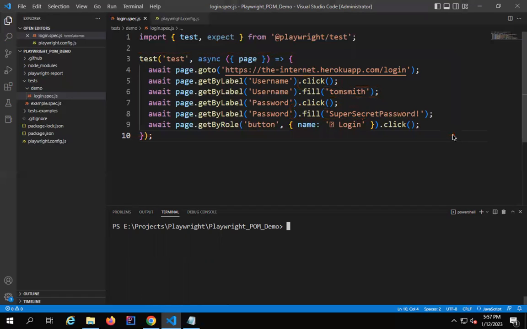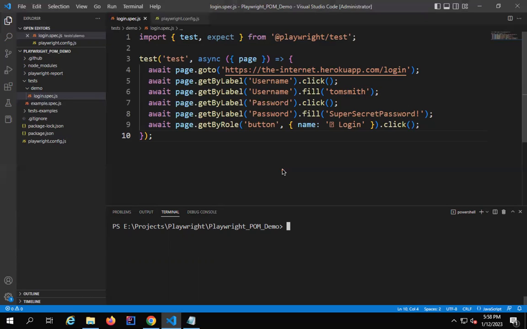Now let's say in future, if something changes on this page, let's say the locator of username changes or any other change in sequence or action, and we are using that object in 50 test cases, we will have to go manually to all the 50 places, all the 50 test cases, and then change it there, which will be a very time consuming manual process, and it will not be very efficient.